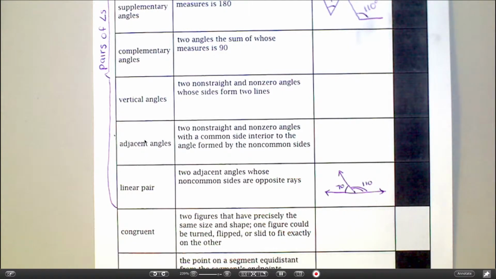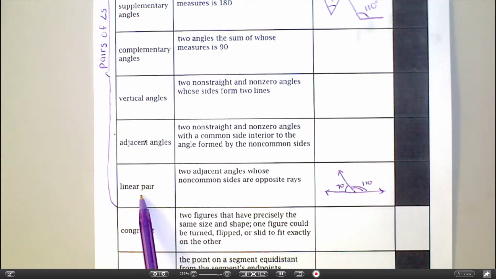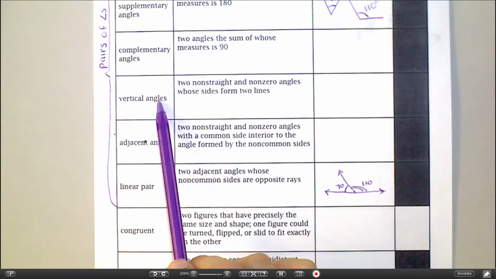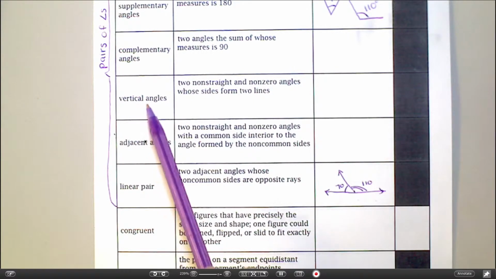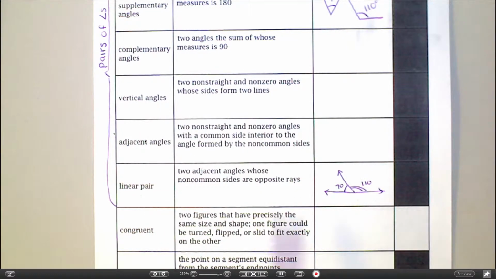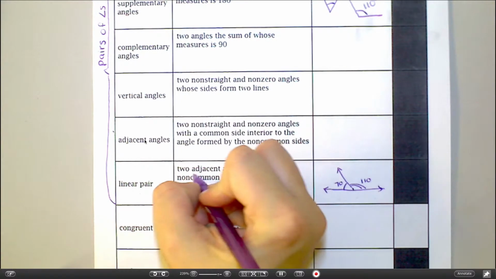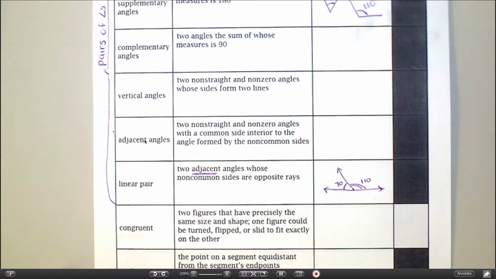So let's talk about linear pair for a minute because this definition is confusing. The other thing I found, second hour, is that for some of the websites that people have used, the definition they give for linear pair is different. They give a definition that really is the definition of vertical angles. And I don't know if it's that different textbooks define things different ways. Sometimes that happens, but just be careful of that. Linear pair is two adjacent angles, and we'll come back to that adjacent thing in just a second.